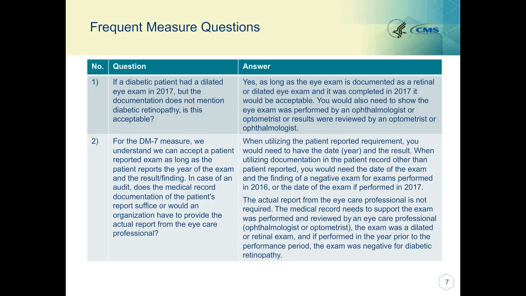When utilizing documentation in the patient record other than patient-reported, you would need the date of the exam and the findings of a negative exam for exams performed in 2016, or the date of the exam if performed in 2017. The actual report from the eye care professional is not required. The medical record needs to support the exam was performed and reviewed by the eye care professional. The exam was a dilated or retinal exam, and if performed in the year prior to the performance period, the exam was negative for diabetic retinopathy. Next slide, please.